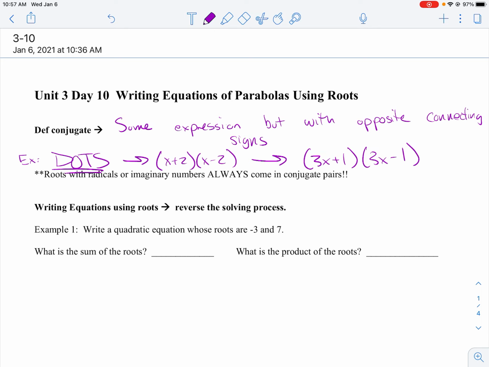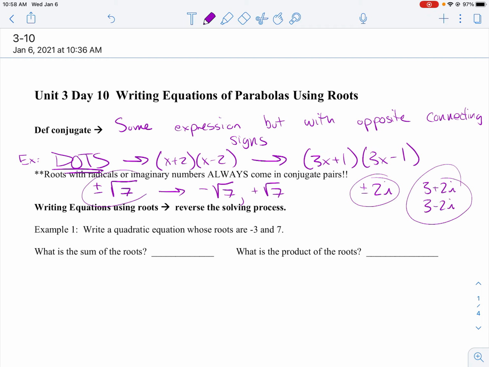So what does that mean? Well, I'm sure I've probably emphasized it more than once. When you take the square root of something, you get a plus or minus version. So when you're given a root, when it says one of our roots is negative square root 7, we have to assume that the other root is a positive square root 7. Same thing with imaginary numbers. Imaginary numbers come in conjugate pairs, so plus or minus 2i, or maybe it's 3 plus 2i, 3 minus 2i. Again, conjugate pairs.